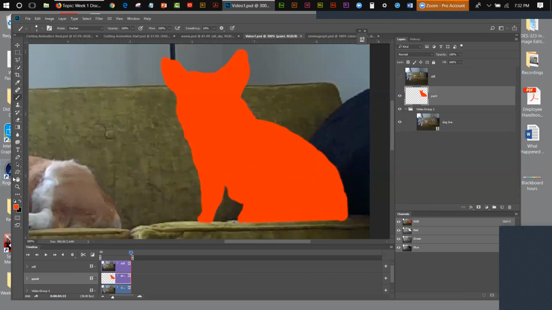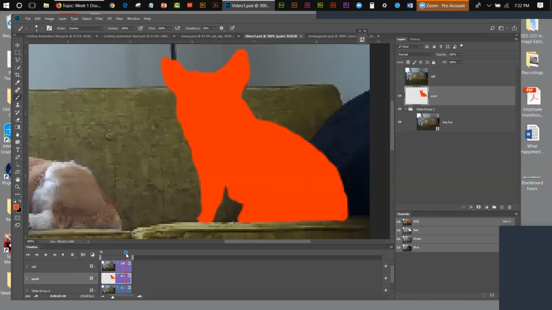All right. Now what I'm going to do is slowly start moving the timeline indicator around, and I'm going to see where the little ears and his little body pop out. If I keep doing it up there, you see it? See where it's popping out? It's not popping out a lot, but it's popping out some. So I need to draw that in wherever I see it pop out, because that's going to have to be masked. You see a little bit of ear right there? I don't think there's anything else.